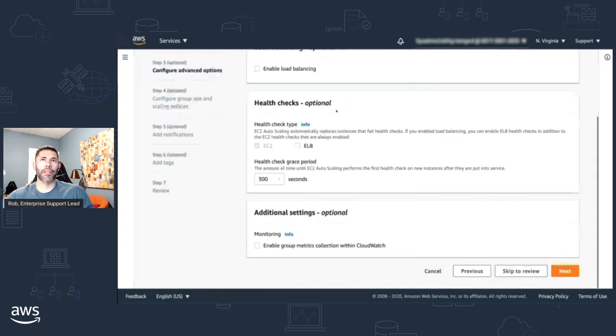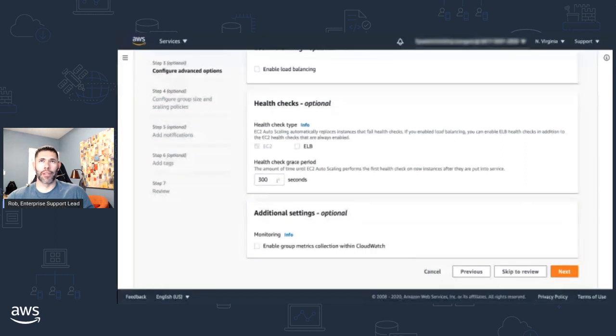We can do health checks, right? So we can make sure that the instances are healthy. This is going to help us define whether we're going to scale up a new instance. For my application, it's just a basic Apache, so I don't need 5 minutes for it. So I'm going to bump my warm-up time down a little bit on this auto scaling group.